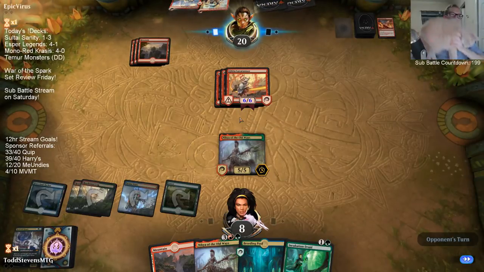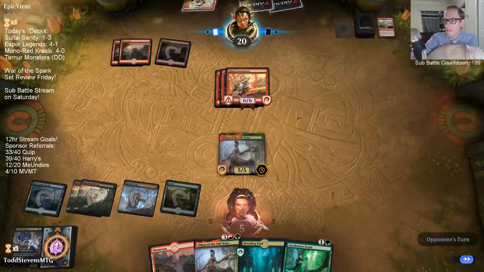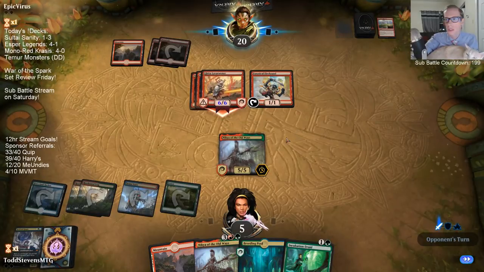So I'm going to play Nikia to chump block, and then next turn I can play Nikia plus Incubation Druid, and hopefully the Incubation Druid can chump block the Lava Runner at that point. Hopefully.